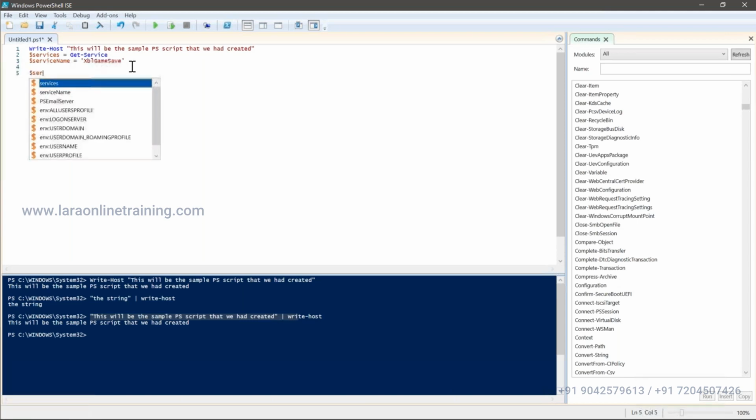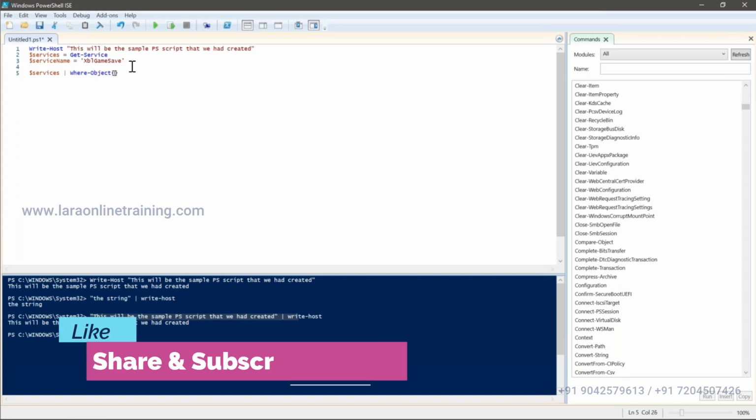So what we're going to do now is look up services. With Where-Object, like I said, you don't have to actually use Where-Object, you can use this as well. The question mark basically means the same. Where-Object, question mark, or Where does the same task, but it's better to use Where-Object.